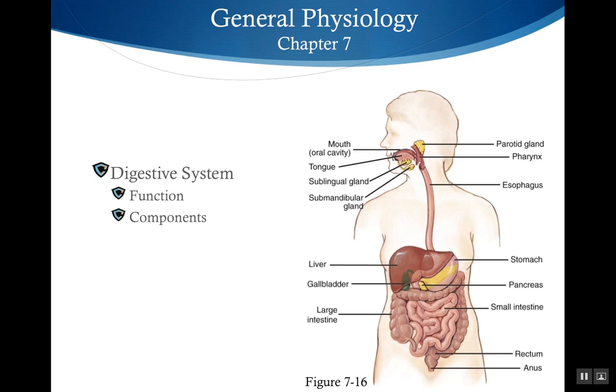Okay, the food then goes through the pharynx, and again we talked about the three different parts of the pharynx in the last slide. Goes through the pharynx. The epiglottis again covers the trachea, which allows the food to continue through the esophagus, which is just behind the trachea. And that's where peristalsis occurs. Peristalsis is the term for the movement of food through the esophagus to the stomach.